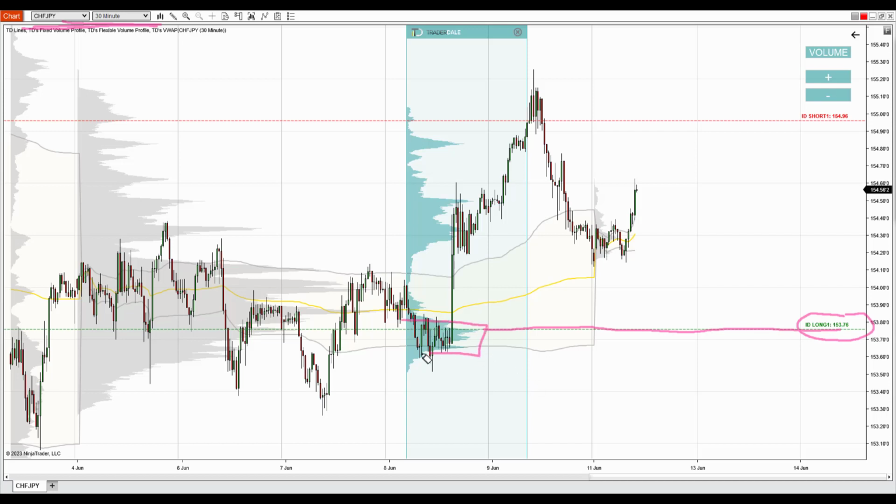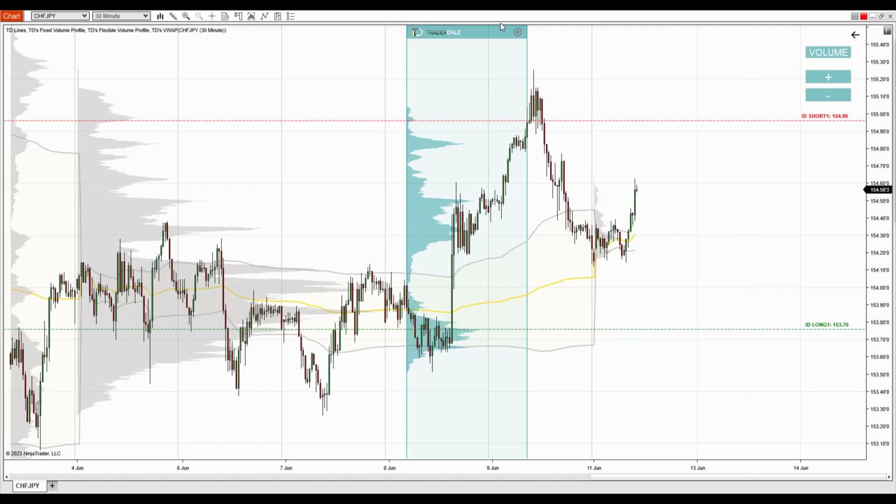In here, we have a rotation with heavy volumes accumulated. The heavy volume zone begins right here where I draw that support line. And this is that strong buying activity starting from that rotation zone. So this is a strong heavy volume zone where strong buyers were accumulating their long positions, and afterwards they pushed the price aggressively upwards. When there is a pullback to this support at some point in the future, I expect that there'll be a reaction as those buyers will want to defend this important zone and push the price away from that zone again. So that's the support based on the volume accumulation setup.